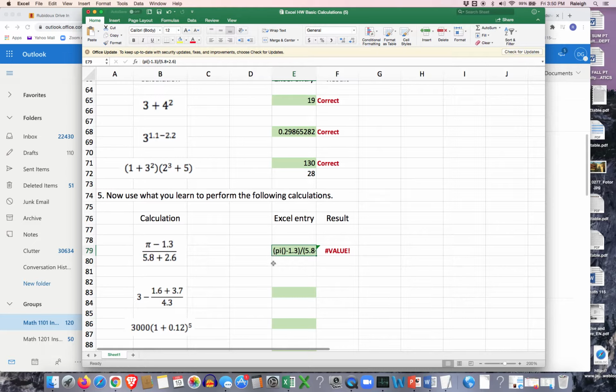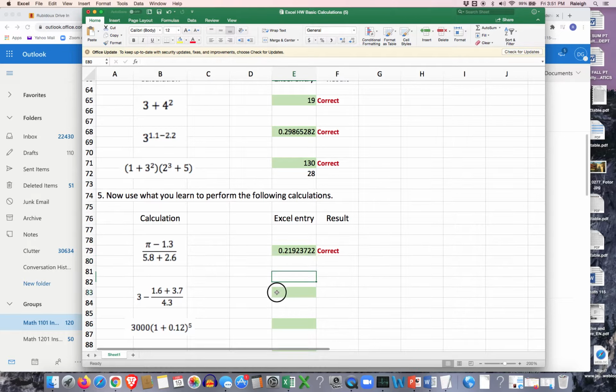See if I can slip a thing in there. No, it doesn't want me to do that. I just have to start over. So sorry to waste your time. Got equals, and I'll do it again. Pi minus, and I've got to put parentheses, and then minus 1.3. It does have different colors. That's helpful for extra layers of parentheses. It'll often do different colors. I like that. So then, of course, as we just did, 5.8 plus 2.6, sorry, and then we can close the parentheses, hit equals, and we're good. Okay, I did not approximate that one.